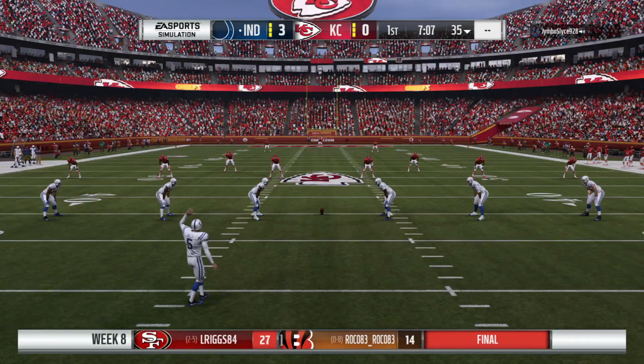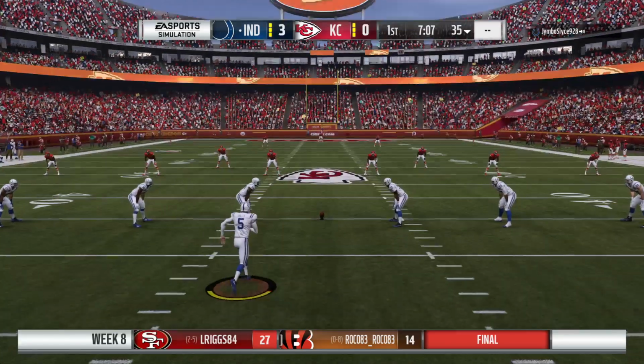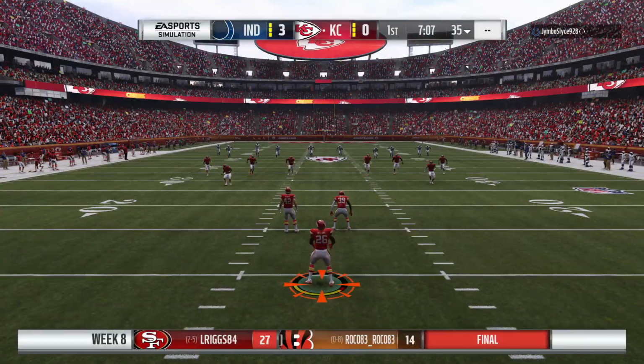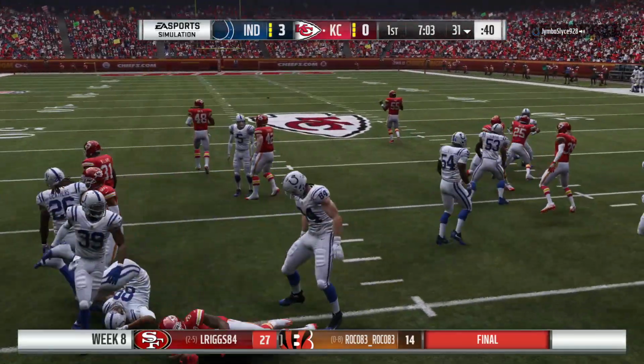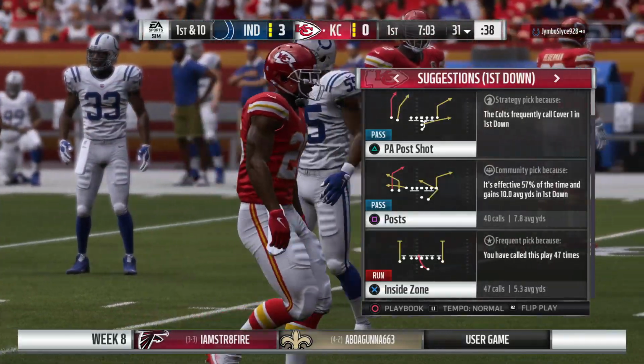So they recovered the fumble, but ultimately could not take advantage of the short field. Definitely a lost opportunity right there. I mean, they were in prime position to put 6 on the board. Ended up settling for 3. Now Damian Williams to return it. And nice work on the return as they'll start their drive just past the 30-yard line.